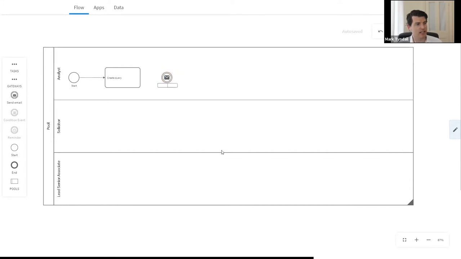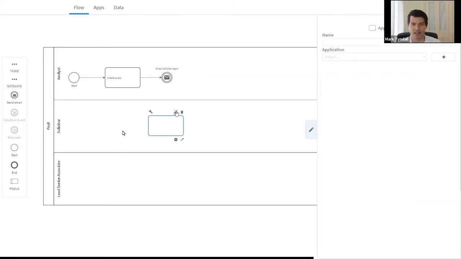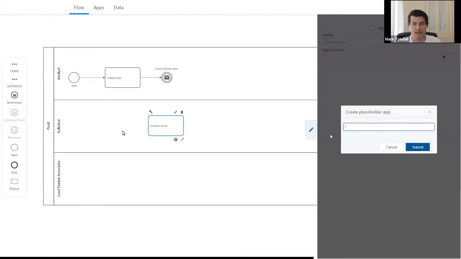So here you start to see that I'm now connecting up this first action of raising a query about a privilege claim by creating an automated email to actually email the next pool of users in this workflow, which is the solicitor team. Now, these solicitors are responsible for reviewing these queries and trying to resolve them or answer them when the analyst team isn't sure about the decision they've made. Is this content, is this document privileged or not? I'm not sure because of these circumstances.